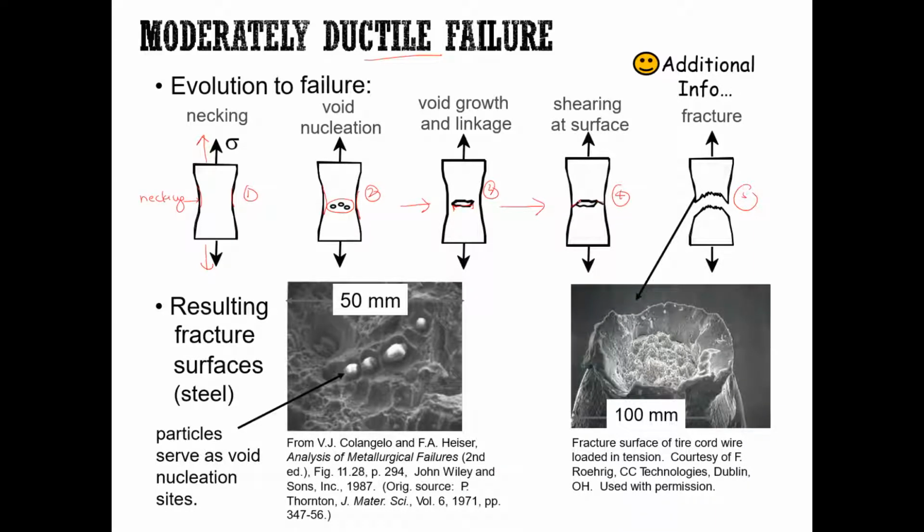The shearing at the surface will take over, with these shear forces at 45 degrees to the tensile forces. That's why at the end stage, we can see at the edge of this specimen at the necking, this shear crack. I did mention the cup-cone sample in the previous slide, where we have this shear crack at 45 degrees to the tensile forces.